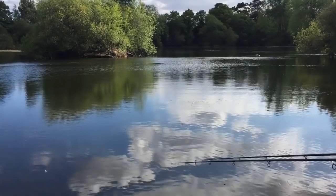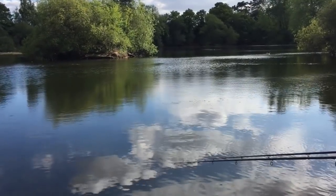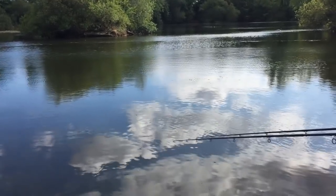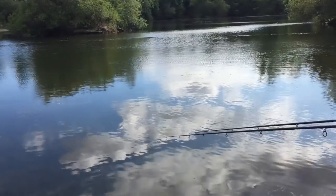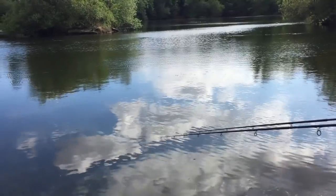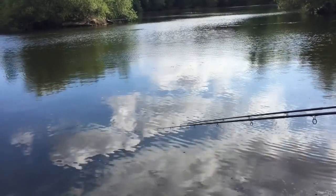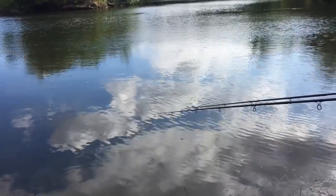So that was fish number four, and it was 5:15 thereabouts when I got that one, and the bait had been in for well over an hour, so I'm not rebaiting and recasting that often, but I had spombed some bait out about 40 minutes beforehand, and that's happened with the previous fish on this session as well, about 40 minutes or so after spombing out a load of bait. Get a bite.